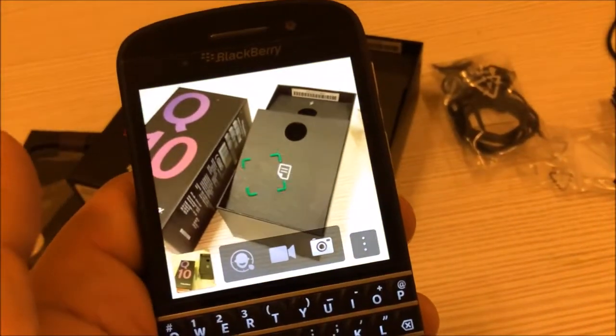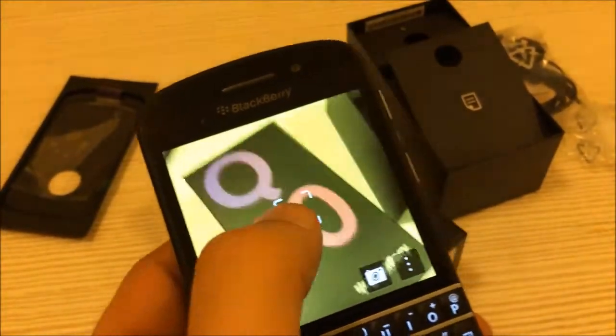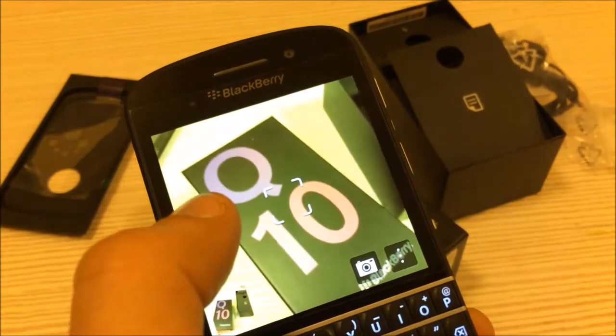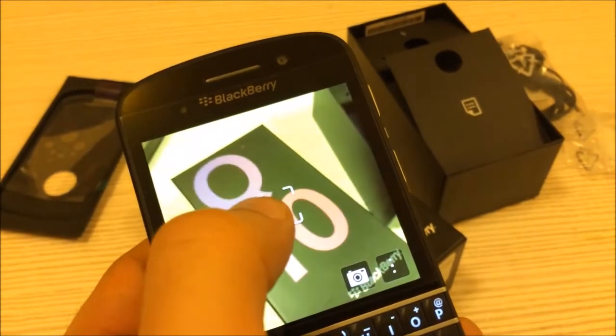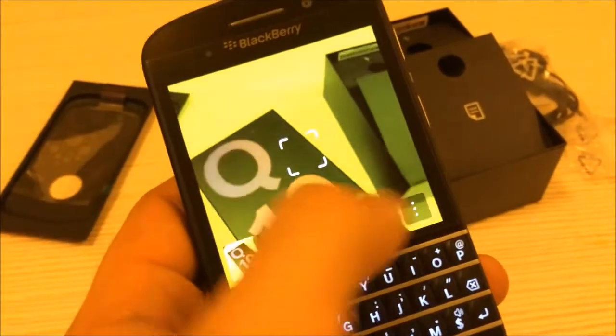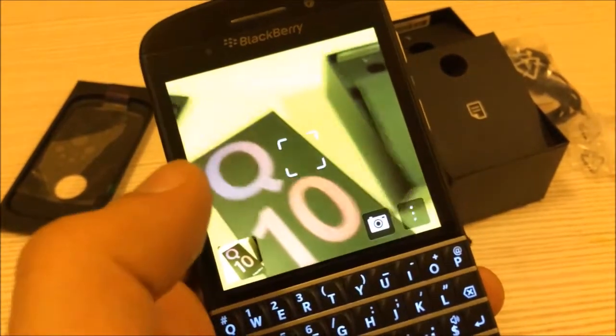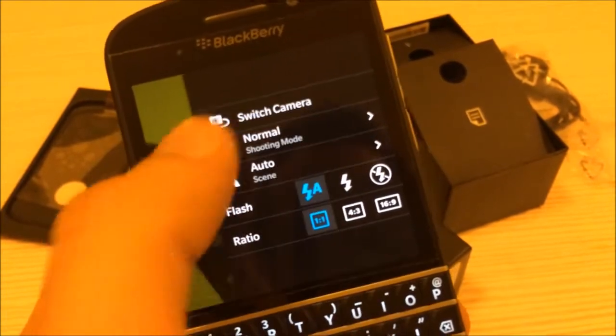Let me show you the camera. Okay, so there's the camera app, and let's see how the picture turns out. So we'll snap a photograph. All right, that's quick. And we can switch the camera to front facing.